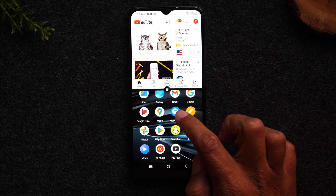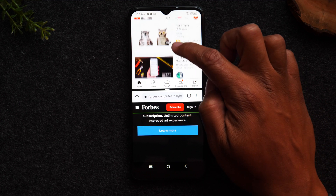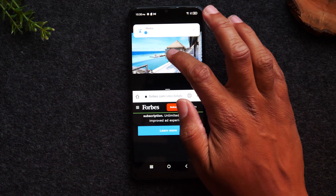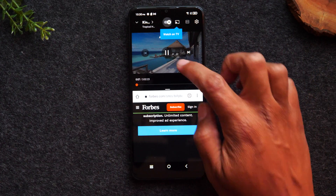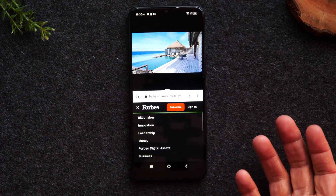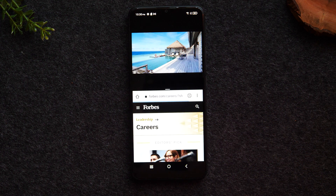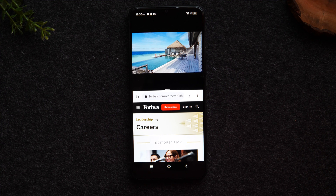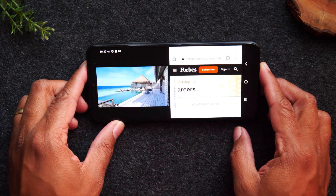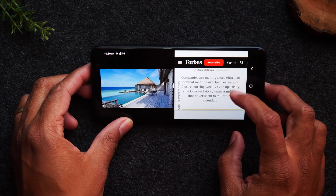For example, if you wanted to do messaging, you could do that as well. In this case, I'm going to tap on Chrome. Now I can go up to YouTube, find a video to play, turn the volume down. So now this video is playing on the screen and I can come down to the bottom and search the Forbes website. I can look up articles and be reading all while my video is playing at the top of the screen. That's essentially how you use the split screen. Some of you are probably asking, can I rotate the phone? Yes, you can — simply turn it sideways and the phone will rotate with you. That YouTube video is going to keep playing on this side and I can continue to scroll through the website and keep reading my article.